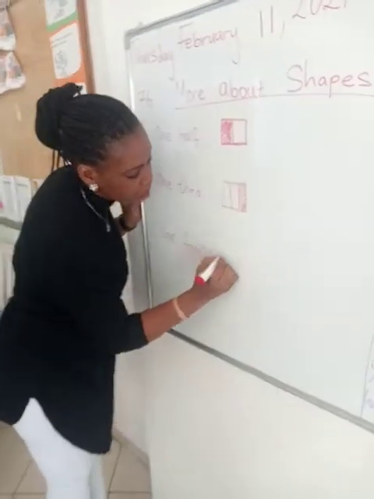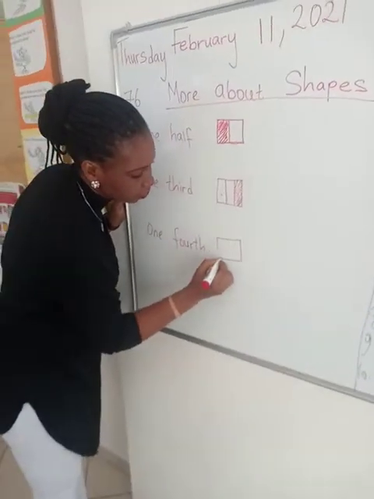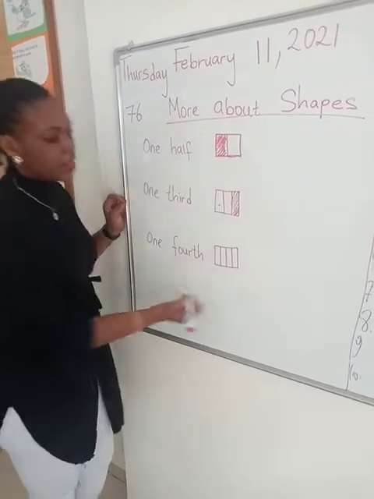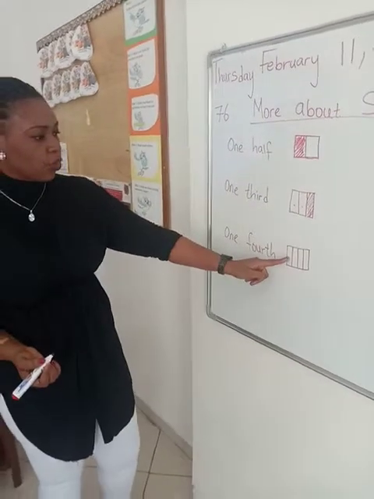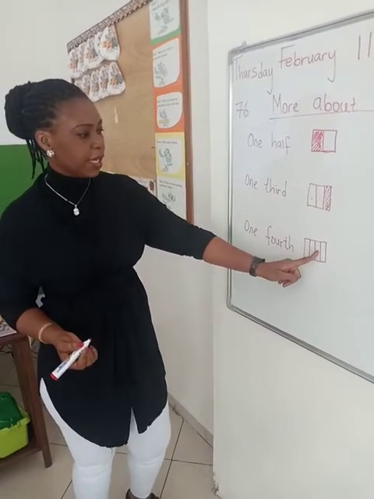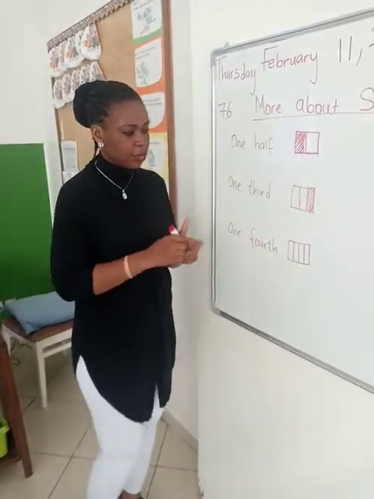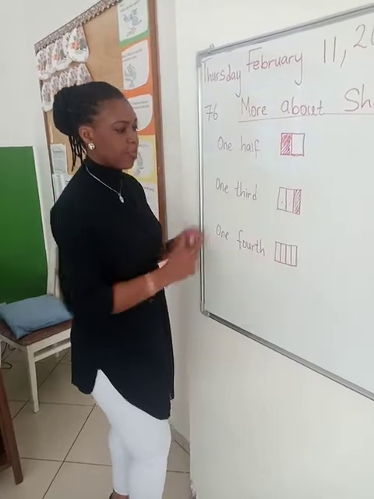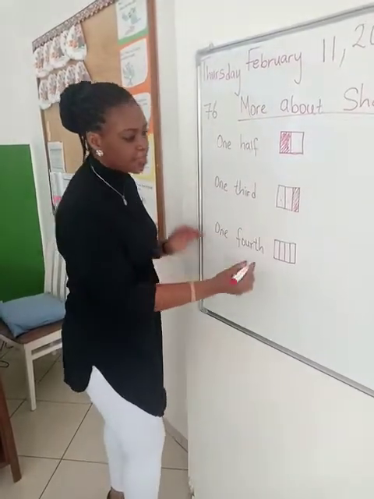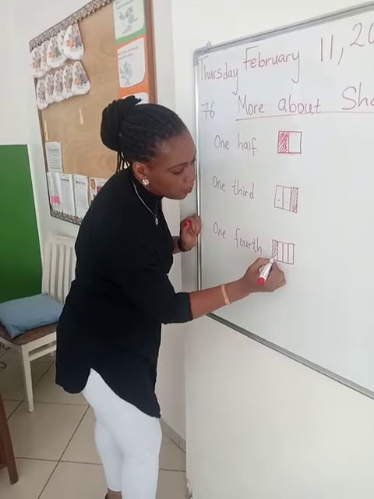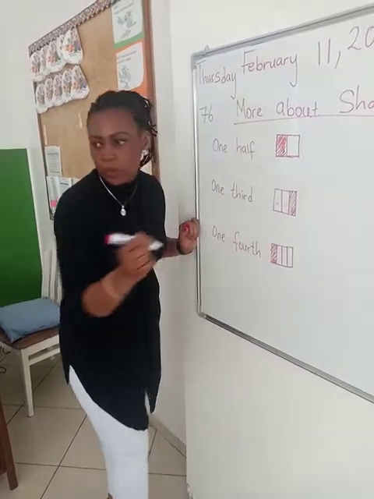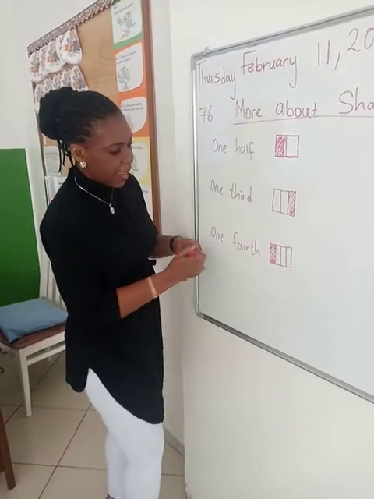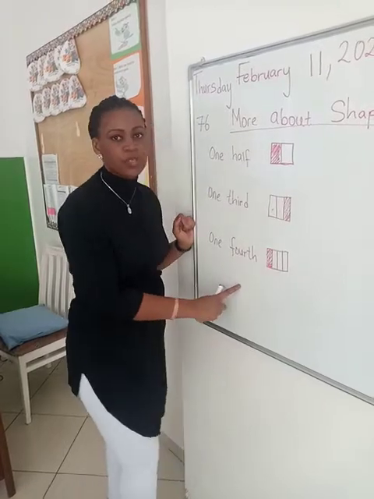Now I have the same biscuit here on the last part, and I'm going to divide this biscuit into 4 equal parts. How many? Let's count. 1, 2, 3, and 4. Or we can use ordinal numbers. First, second, third, and fourth. So I'm going to also color a part to show that I'm giving one part of my biscuit to Leo. Okay, so here I have given 1/4 of my biscuit to Leo.